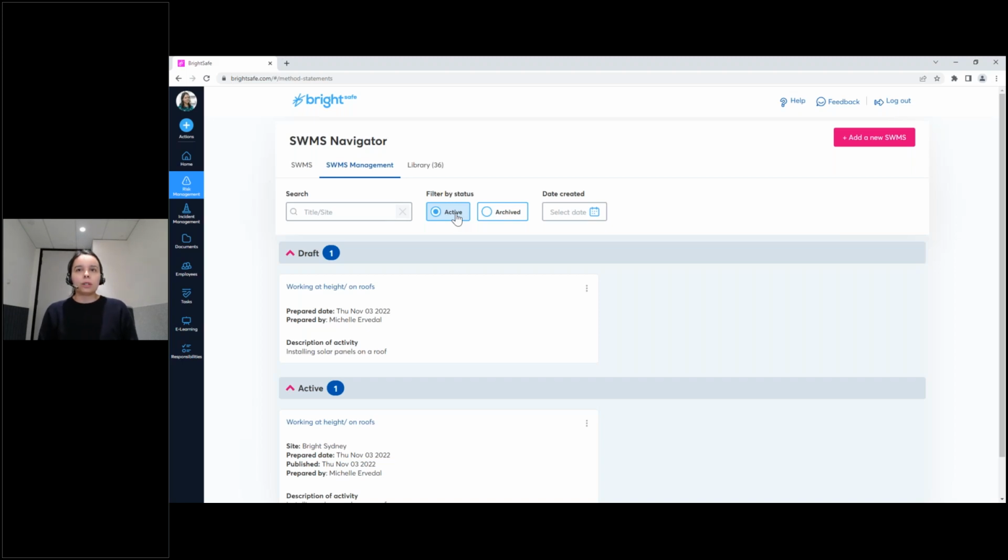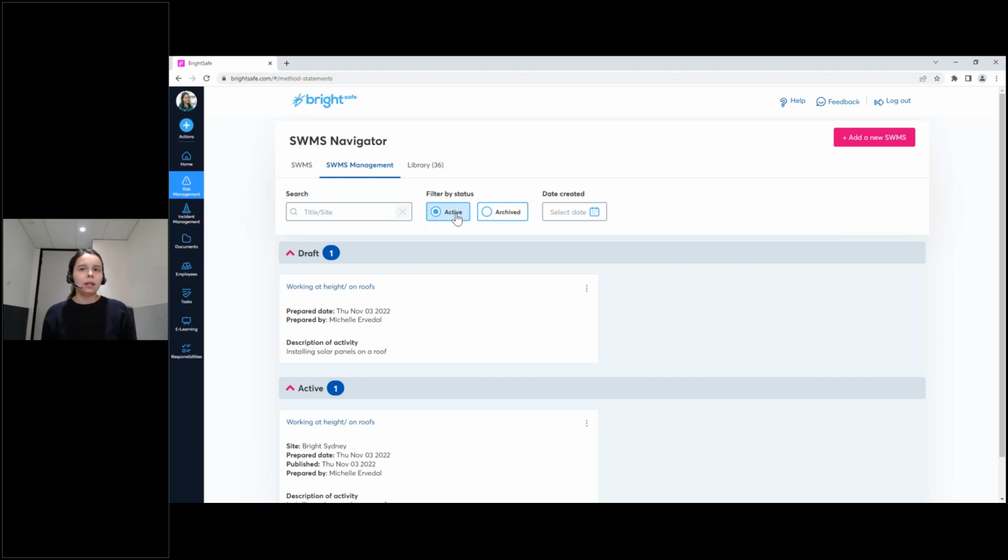But hope that's given us all a bit of an idea of how to use the SWMS section, how to take advantage of that library, as well as potentially building your own. And you can mix and match as well. You could have 2 tabs open, or if you've got 2 screens like me, you can have one with a library open, one with a blank slate, and you're kind of copying and pasting the info that's relevant to the job or the activity you're doing and tweaking it to what you've got currently. But it is going to be a bit of a digital library, give you an extra spot to have things stored so that it's not having to be just at the computer on the desktop.